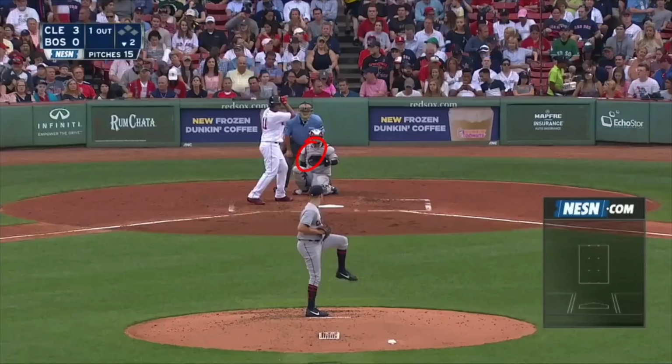And generally speaking, when you have a guy with a long swing and you can beat him with fastballs up, he has to start cheating to that. And so then you can get him with breaking balls down as well. So that's the general plan.